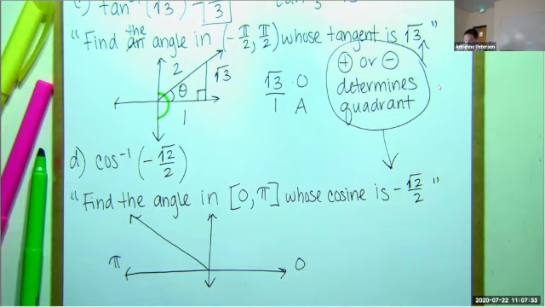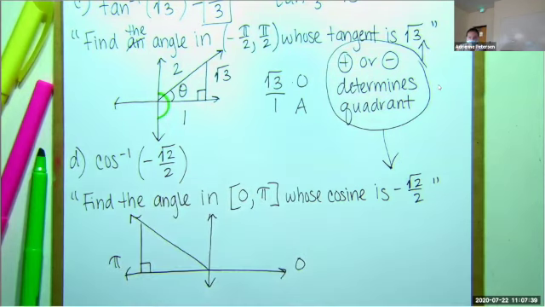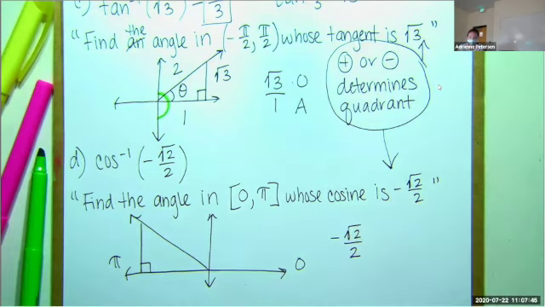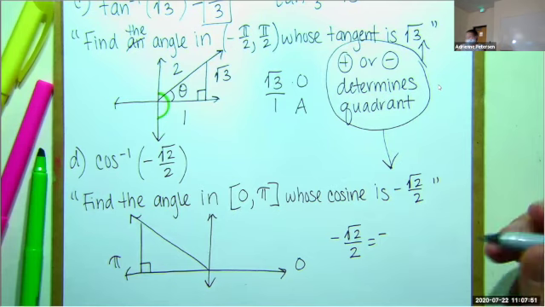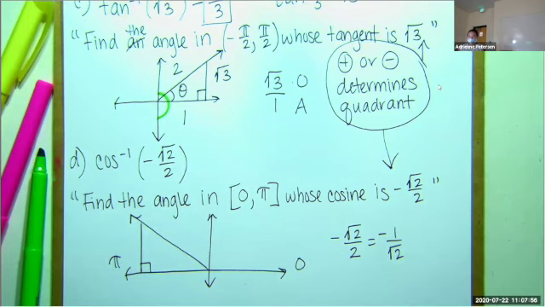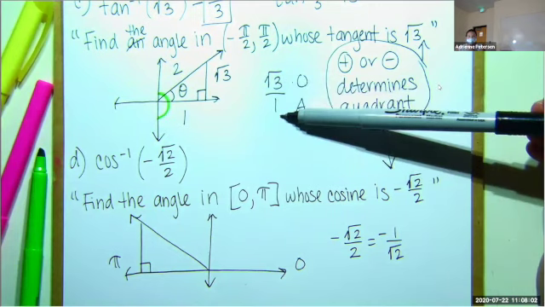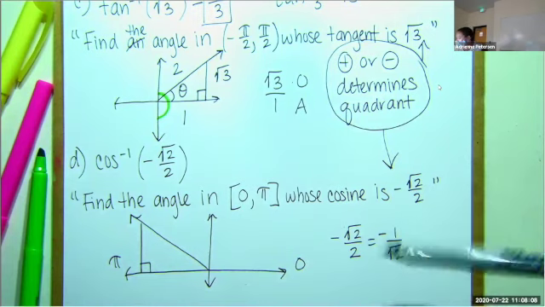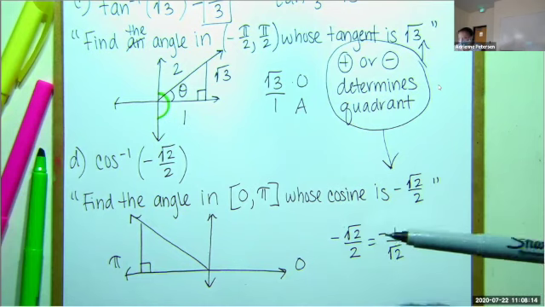We're doing these problems in reverse from last chapter. So I'm going to draw my perpendicular and form a triangle. Now we know that cosine is negative root 2 over 2. The trick here is to recognize when we rationalize the denominator that this is equivalent to 1 over root 2. Okay, so some of these tricks you should use, like in this last example, rewrote root 3 as root 3 over 1. That was helpful. Another trick here is to go backwards on rationalizing the denominator. This is just something you have to recognize. From last chapter, we did all of these 1s over root 2s. That's equivalent to root 2 over 2.